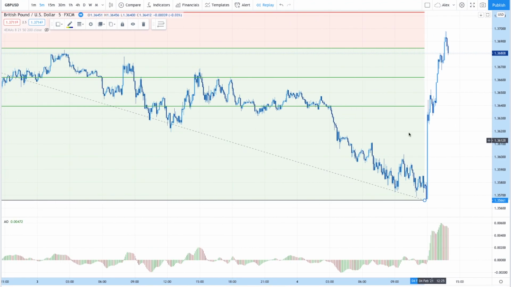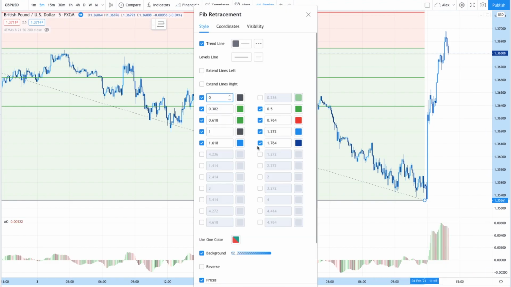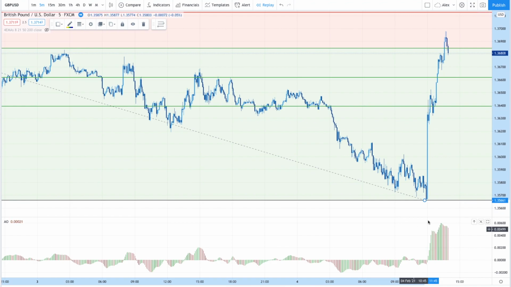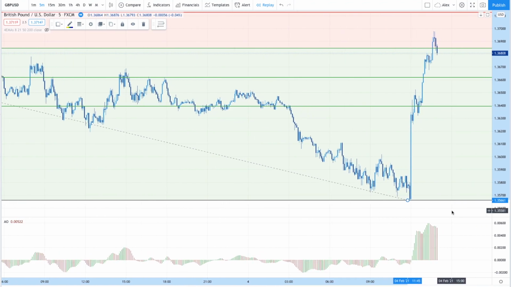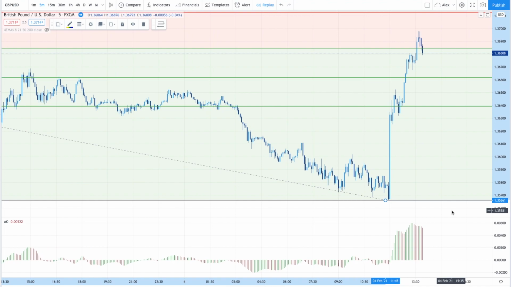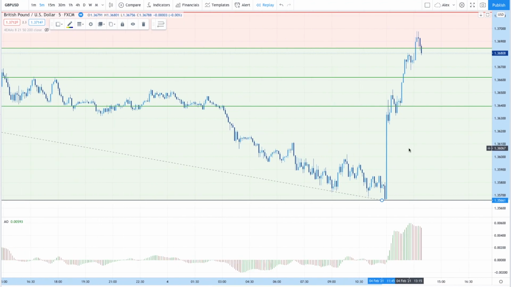that 38.2. Let me just pull this across very, very quickly. We did have an opportunity, and so I did take a trade. I did actually get in, but my entry was a bit lousy. It was with the MT strategy, so I did take some profit off this, but it was more of a scalp, because it was a strong impulsive move, and we didn't really get a pullback.